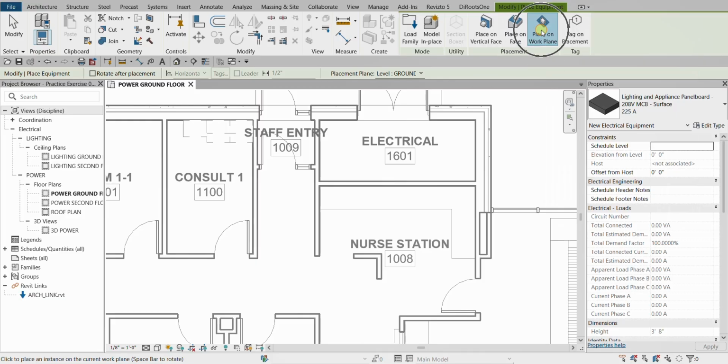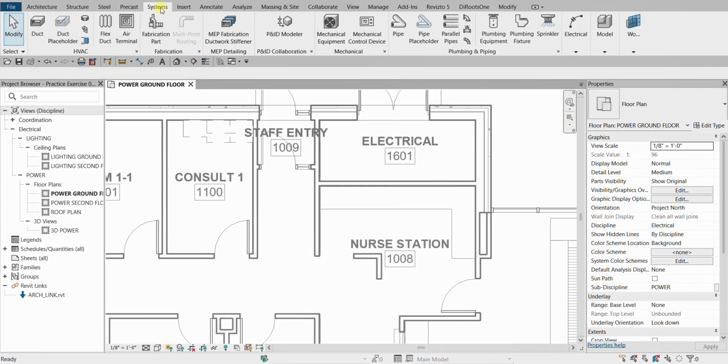So if you click that, you can specify here the placement plane. Okay, so what is going to be the level or what is going to be the reference plane. So you can create a work plane or reference plane, or you can just select the default levels in your project. If you want to create a work plane or reference plane, I'll select modify to terminate the tool.